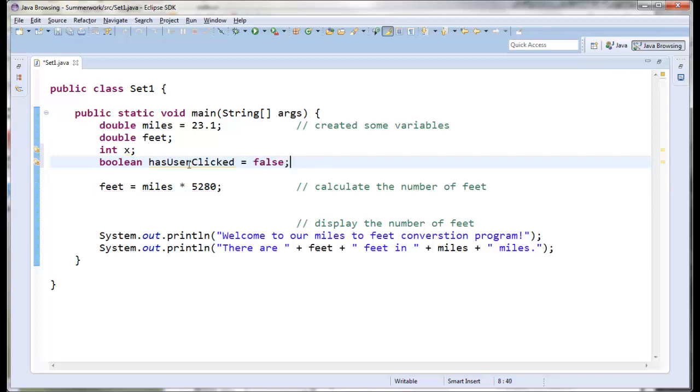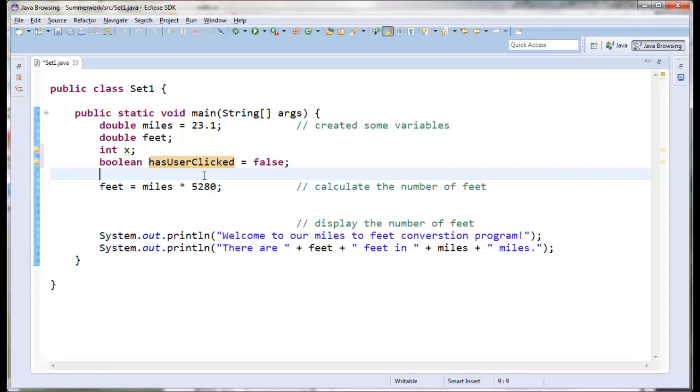Boolean values can only be true or false. Notice how false is highlighted in purple here? That means it's a reserved word. So you couldn't name a variable false, because false is a special value that gets stored inside Boolean variables. Boolean variables are often used to remember whether or not something has happened, like has a user clicked the mouse.